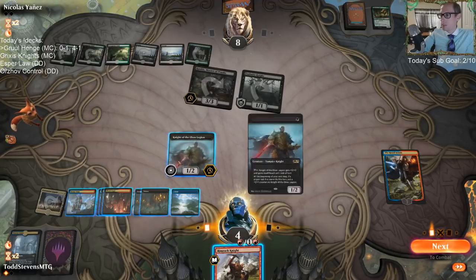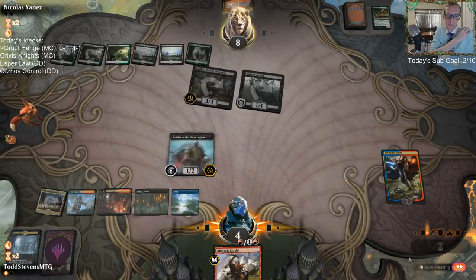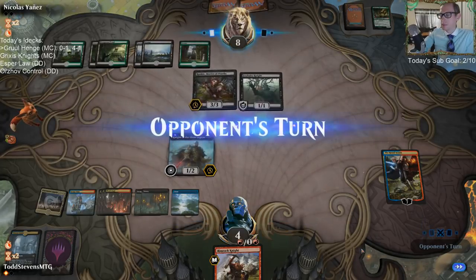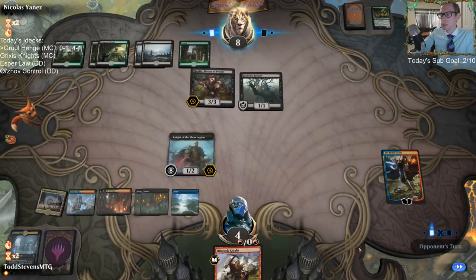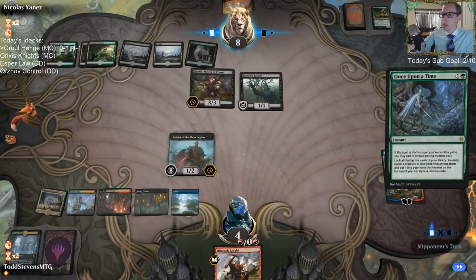If we had one more life, the Knight of the Ebon Legion would be easy. Easy lethal. Yeah, because Rankle deals 4 damage. Yep. We need one more life. I mean, I would have had to play the Rimrock Knight to make sure we don't sacrifice a creature as well.